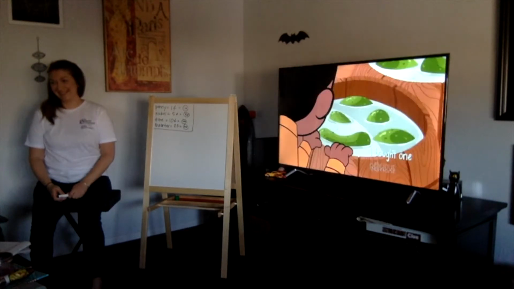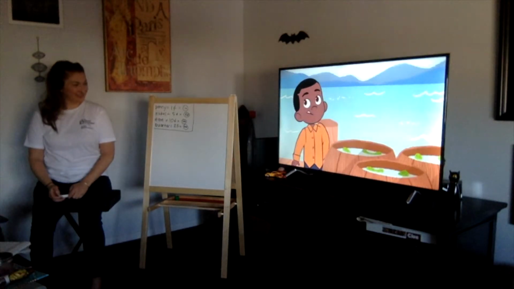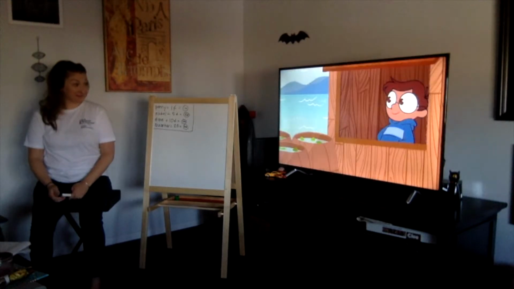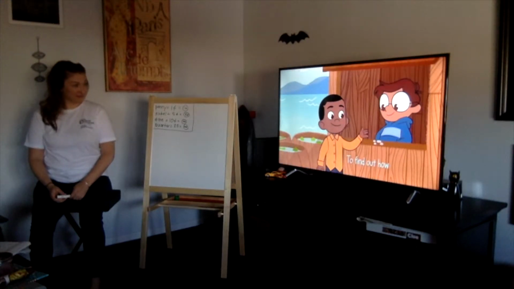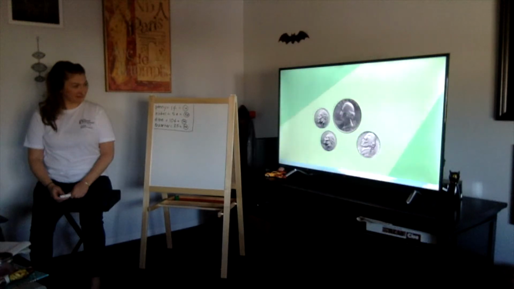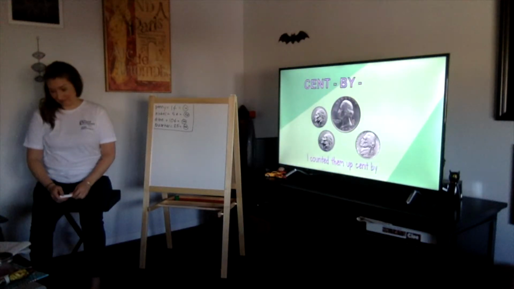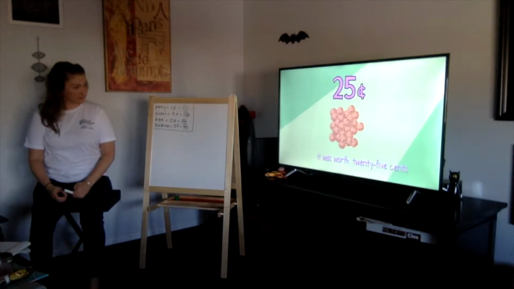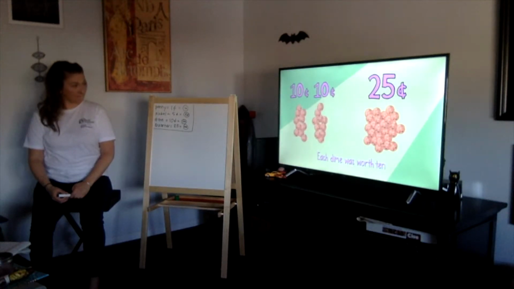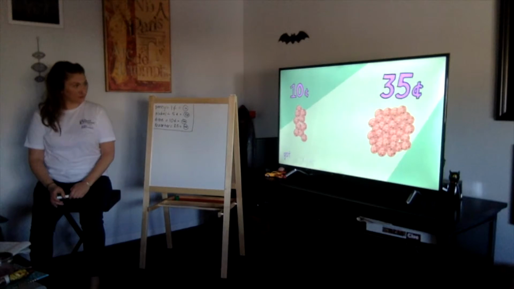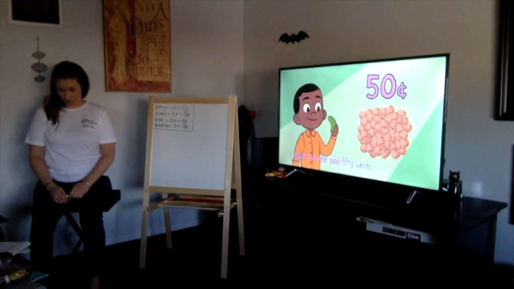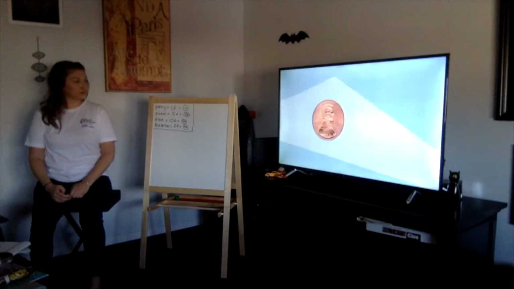I bought 1 delicious dill pickle for 2 dimes, a quarter, and a nickel. To find out how much I spent, I counted them up cent by cent. I started with a quarter, it was worth 25 cents. Each dime was worth 10, so I added both of them. Got 35 and 45. And then there was a nickel. I added 5 and paid 50 cents for the pickle.